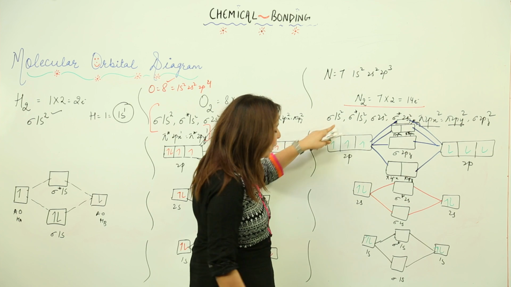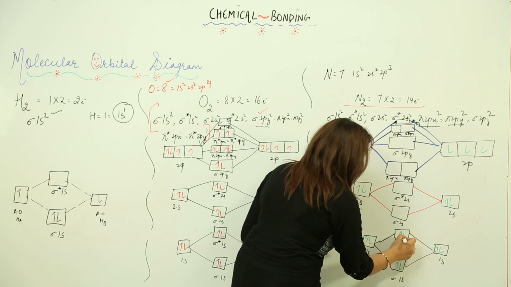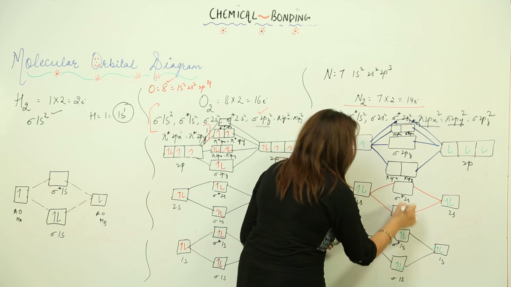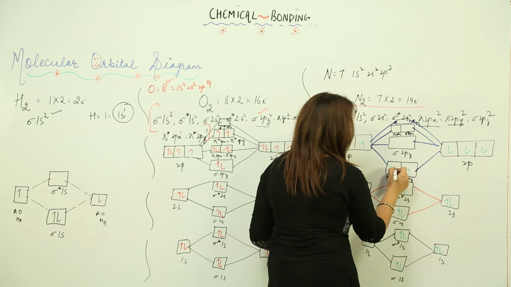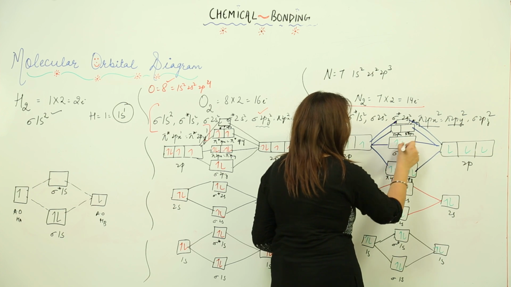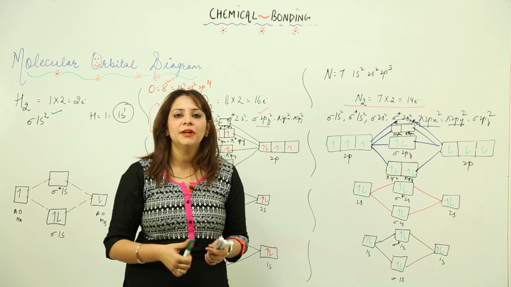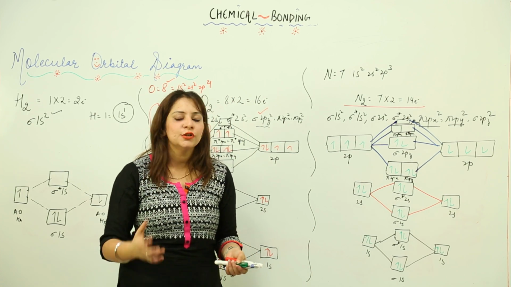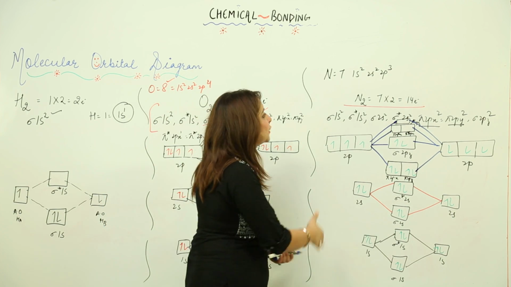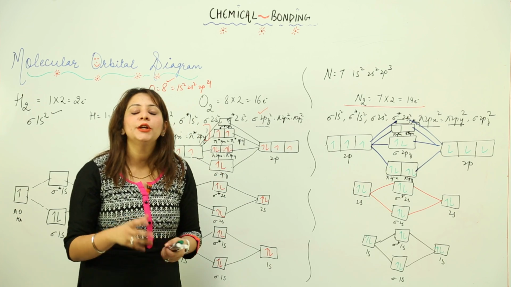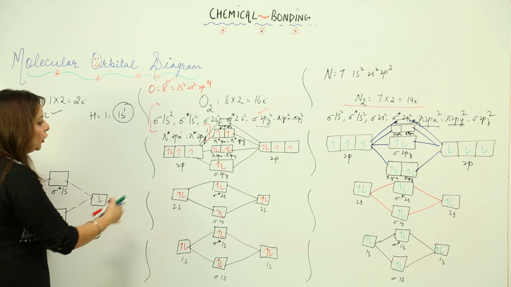So as you can see, sigma 1s has 2. So we'll fill sigma 1s with 2, sigma star 1s with 2, again this, sigma 2s with 2, again this, asterisk sign again, this has 4 electrons, and this is 2, and these are vacant. So no need to think about that; if any orbitals remain vacant, it's none of your business. You just fill the orbitals accordingly like you wrote the electronic configuration. So this is my energy level diagram or molecular orbital diagram for the nitrogen molecule. So this is how you need to draw the orbital diagrams.